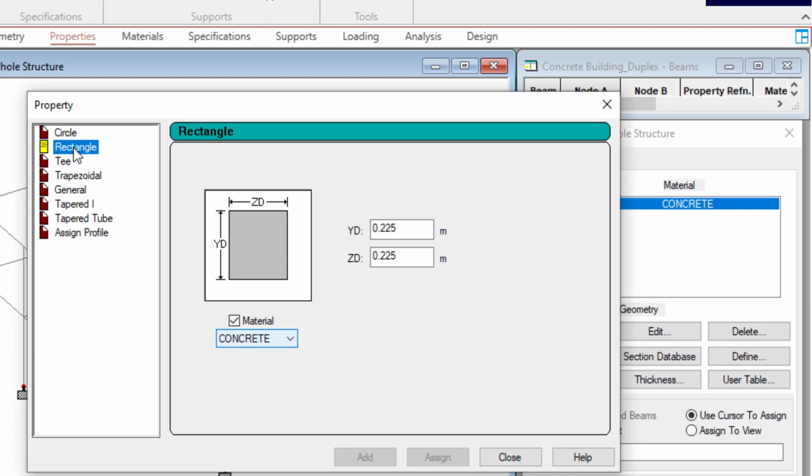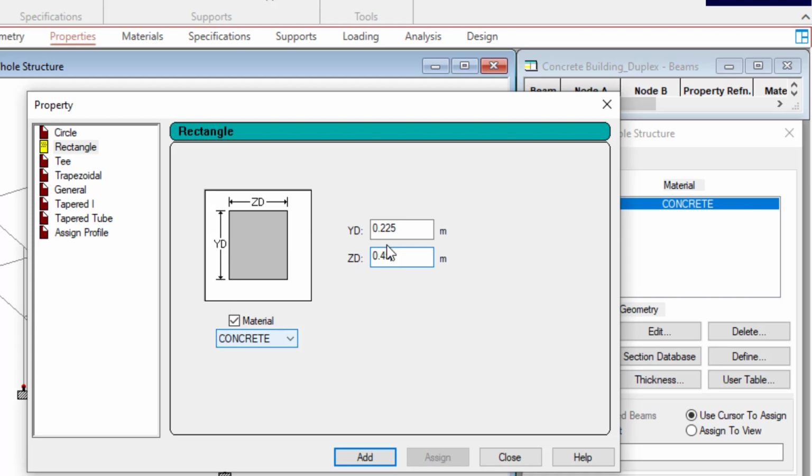Then I will create for my beam. My beam is going to be, let's try 450 first. 0.45, 0.45. Okay, sorry. Look at the dimensions here. This is the thickness and the depth. So the depth is this way.